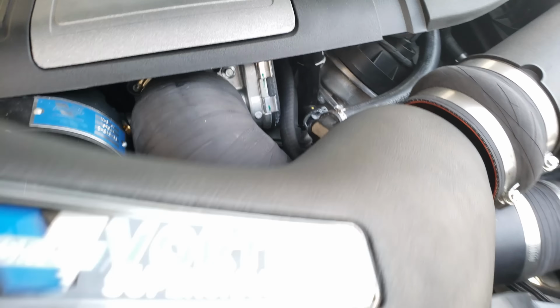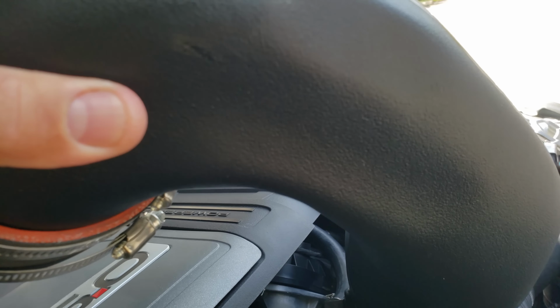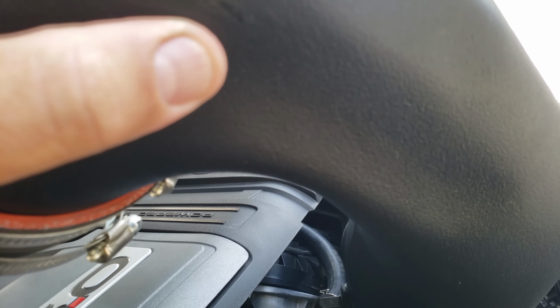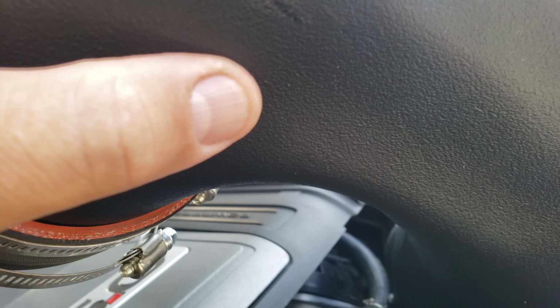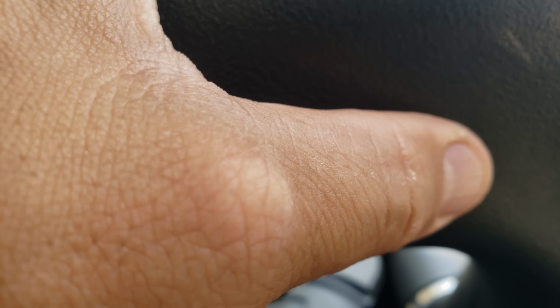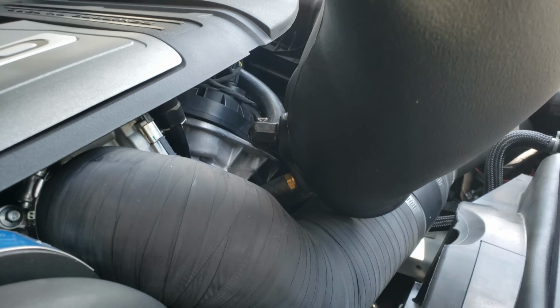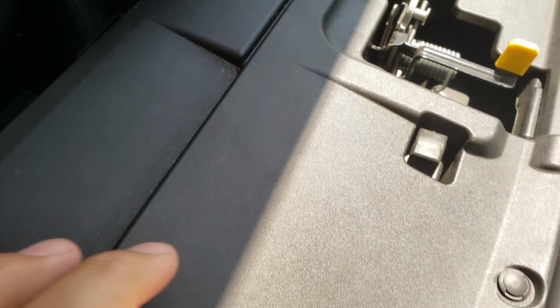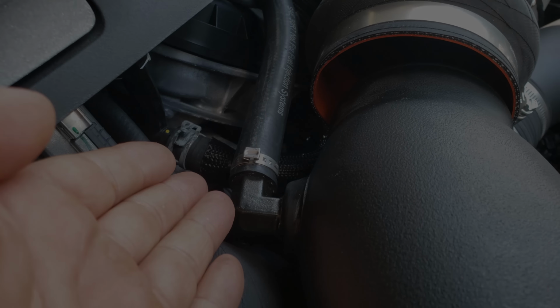Okay, so what I'm going to do is flip this under and see if there's any signs of it hitting. Okay, right there, see right there? Little shiny spot right there. And this little shiny spot might have been causing some rubbing. It's not very apparent, but it's enough to make me go, so maybe what I'll do instead is remove this guy and see if I can gain some clearance, because I really don't want to start messing with vacuum lines right now.